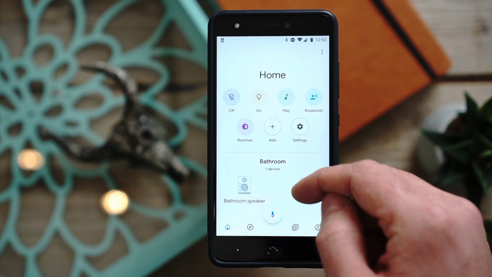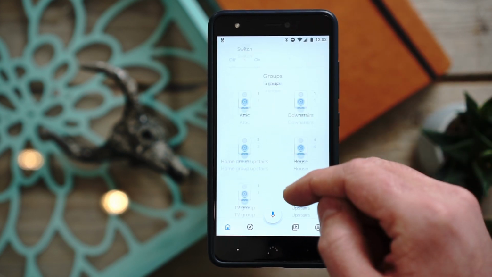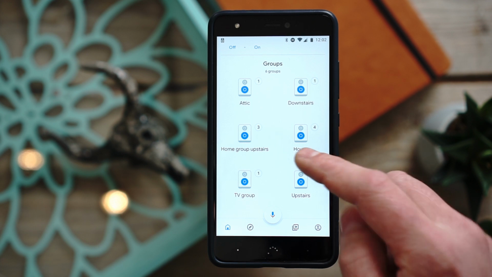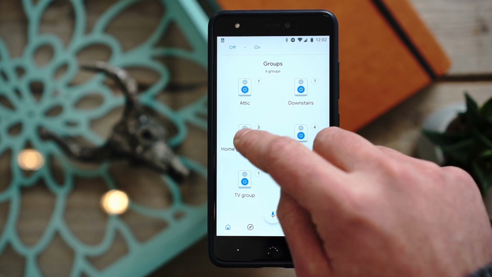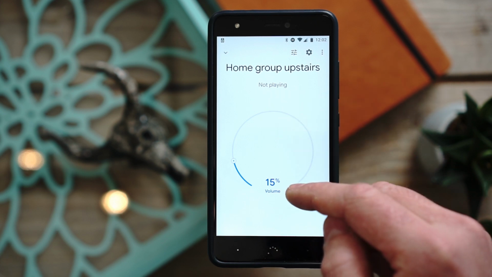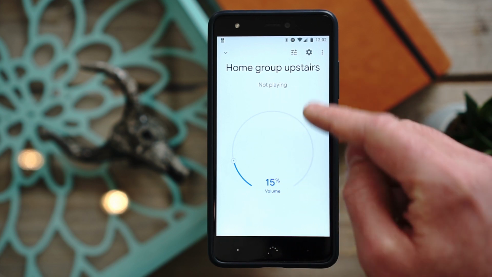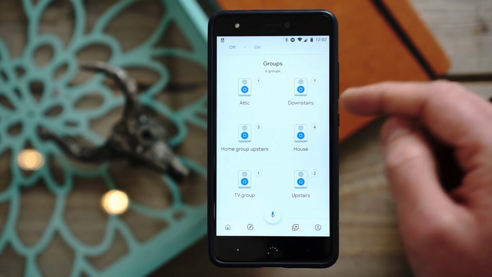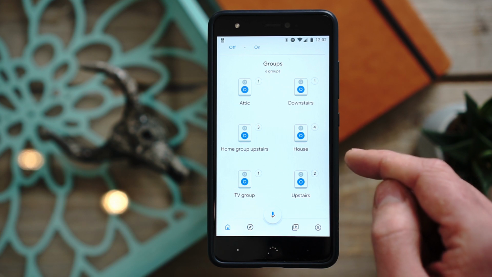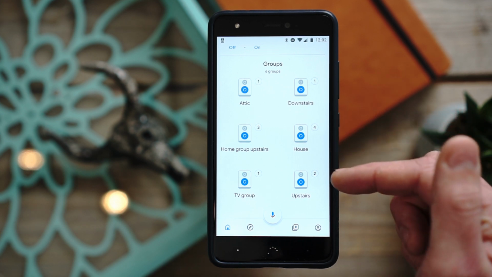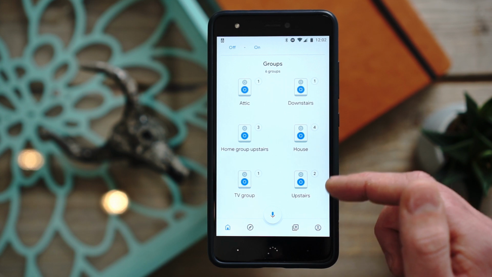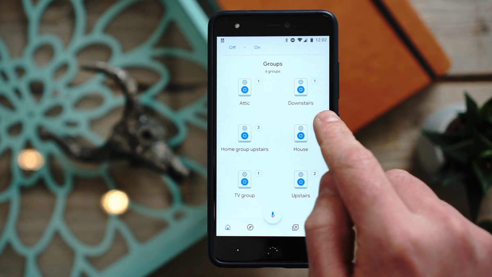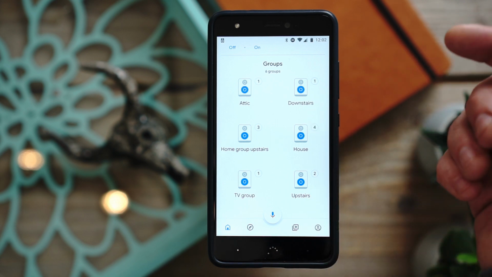We can go back. So let's go down. At the bottom of this screen you can find the speaker groups. As you saw, I already have one called upstairs, but we just created the home group upstairs. So when you tap on it, you can see the volume of all 3 speakers. You can normally see what song is playing and the name of the group, of course. As you can see, I've got a couple of them set up. So sometimes when we play music, we want to play it downstairs, we want to play it upstairs, or want to play it in the attic. This really only makes sense when you have a couple of devices, but for now I just set it up because it can.